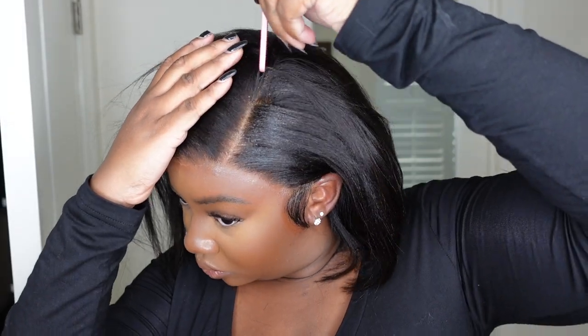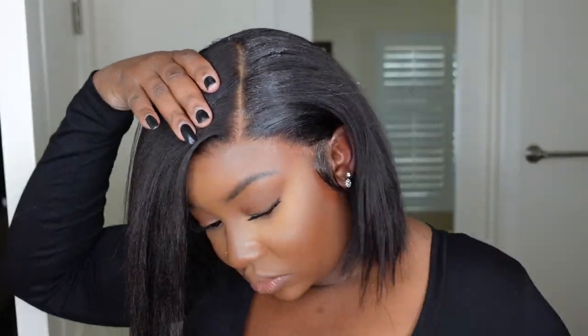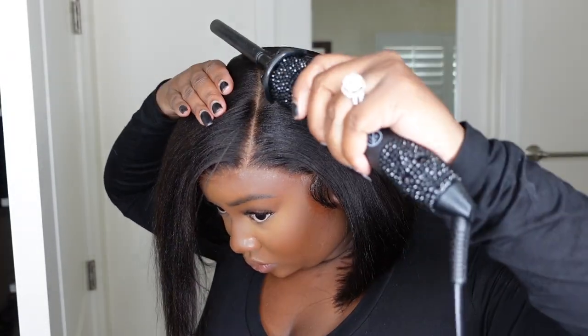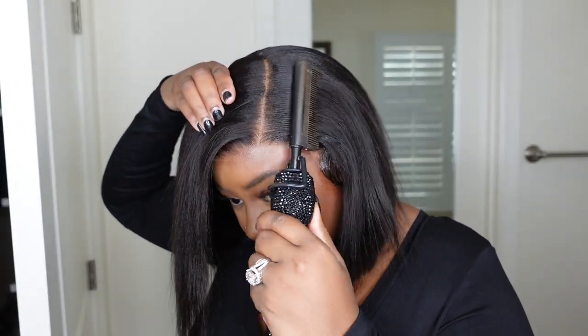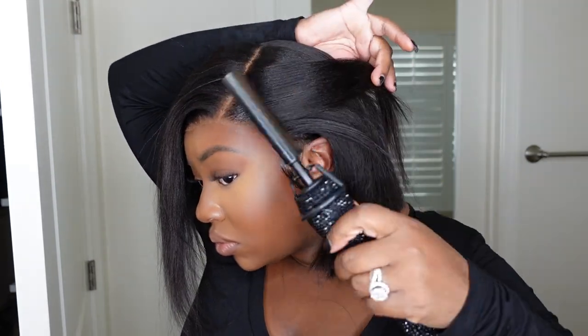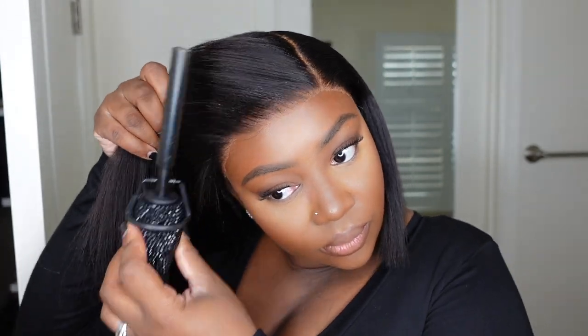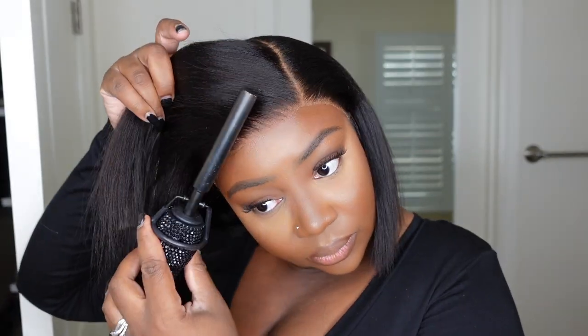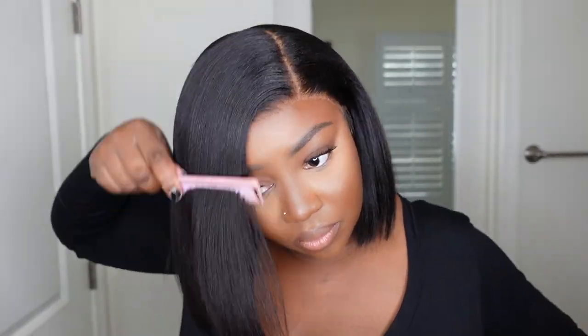A curved parting is more so the trend these days. So I took the straight part they provided and just curved it out at the back, and then I'm going in with my dynamic duo — the wax stick and the electric hot comb — and just pressing out this area, making sure it's as straight and flat and flawless as possible. Repeating this step along the hairline so that it looks like the wig is coming out of my scalp. When you don't have baby hair you really have to step your game up and make sure the front is laid. I'm happy the lace already matched my complexion and they plucked the hairline perfectly, so I really didn't have to customize anything — the wax stick and electric hot comb did the trick.